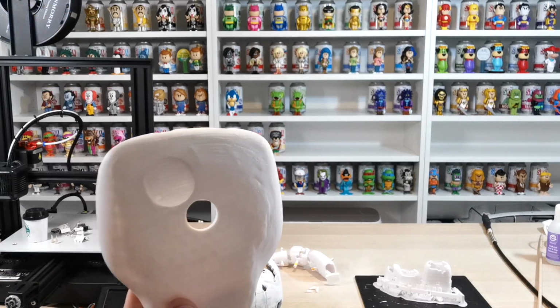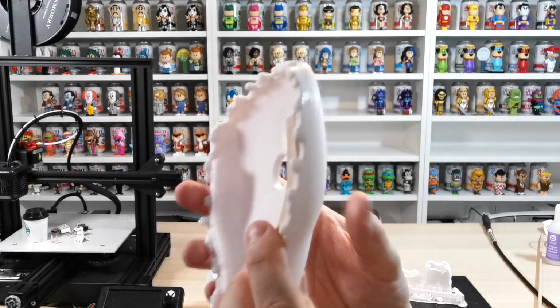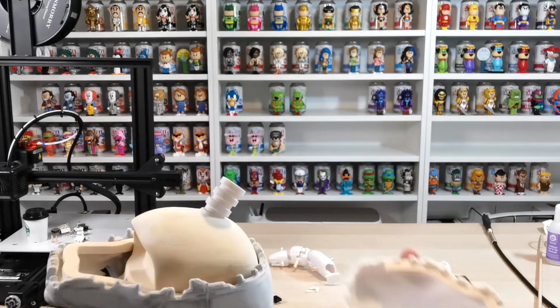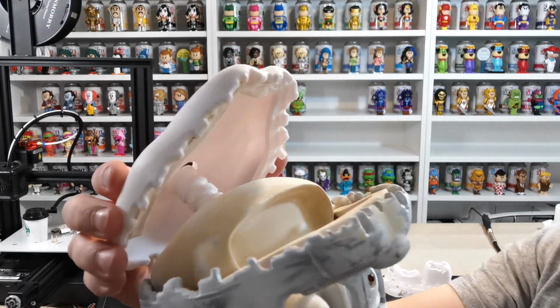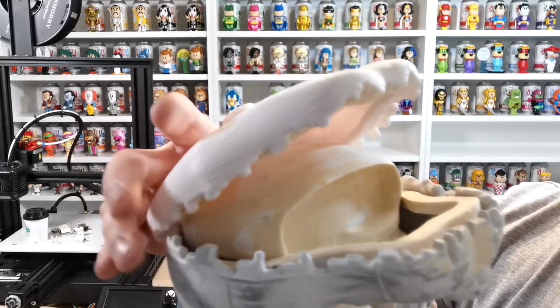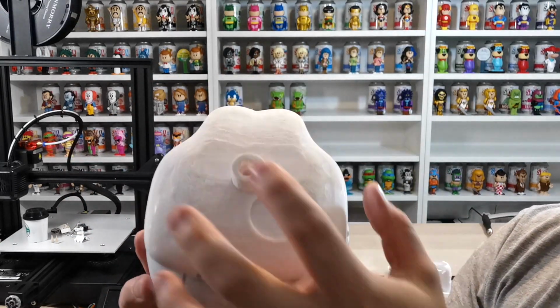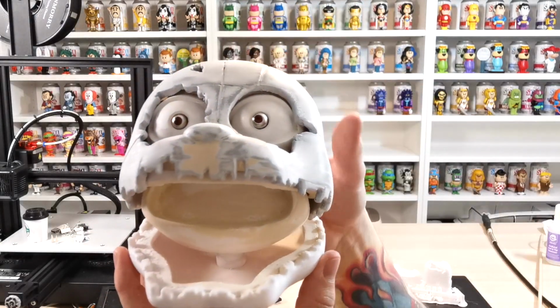This is because I'm going to have electronics in there, but you do need to drill this hole for it to fit onto the bottom of the, so this is, I call this the endoskeleton, or the bit that's inside. That goes over the top of there and that prints nicely, and it's going to be a snug fit, but it fits really well, and it comes out the bottom there like so. And then when you turn it up that way, as you can imagine, all the teeth will be in there and it will look pretty scary.